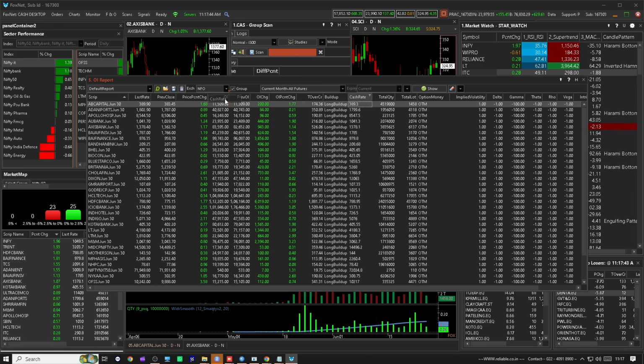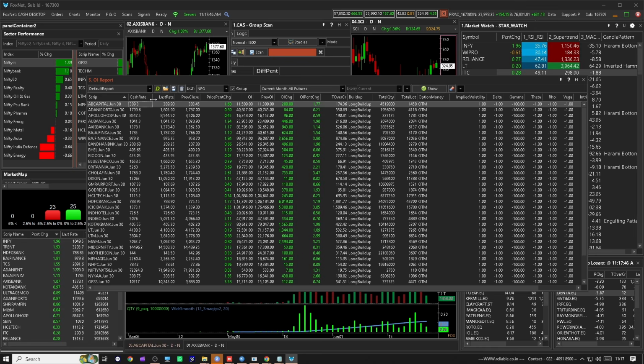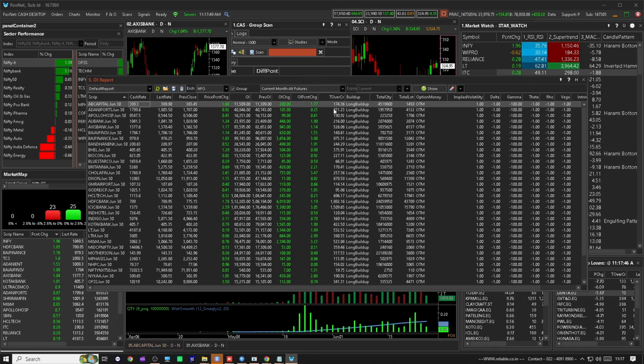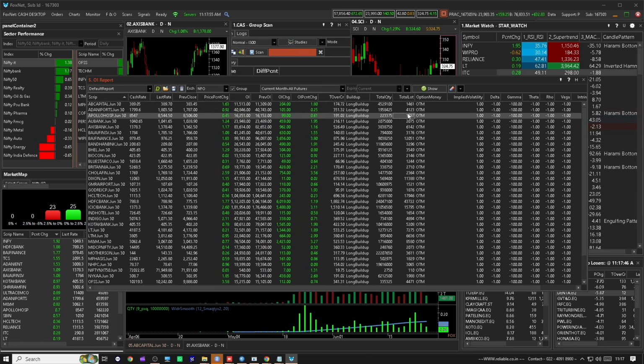Okay, I can keep it over here. The columns I can arrange on my own. Okay, here's the total quantity traded, and this is the total lot traded. That means as per 11:17 of today's time, this much total lot has been traded.